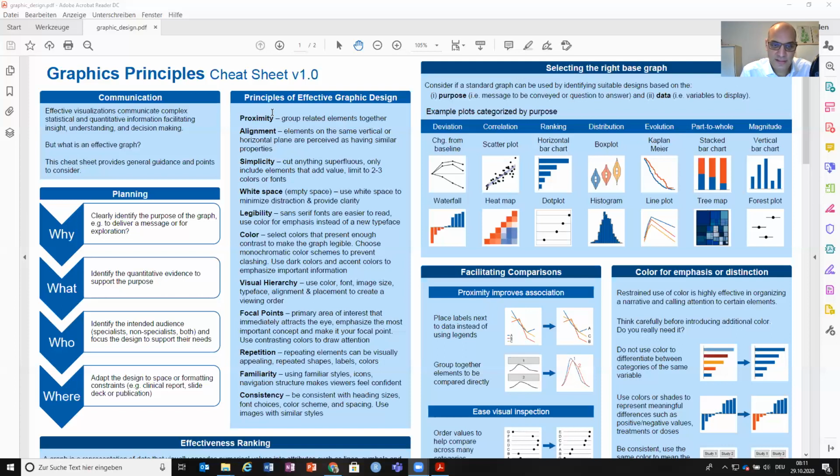Also, you can, for example, speak in your title about a specific brand, and then you put the font of this brand name, let's say in blue, and the respective line in the chart is also blue.